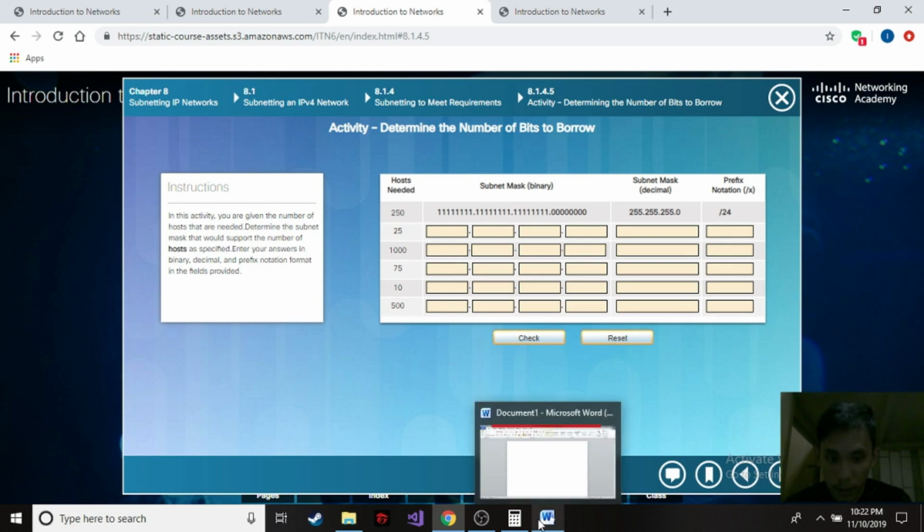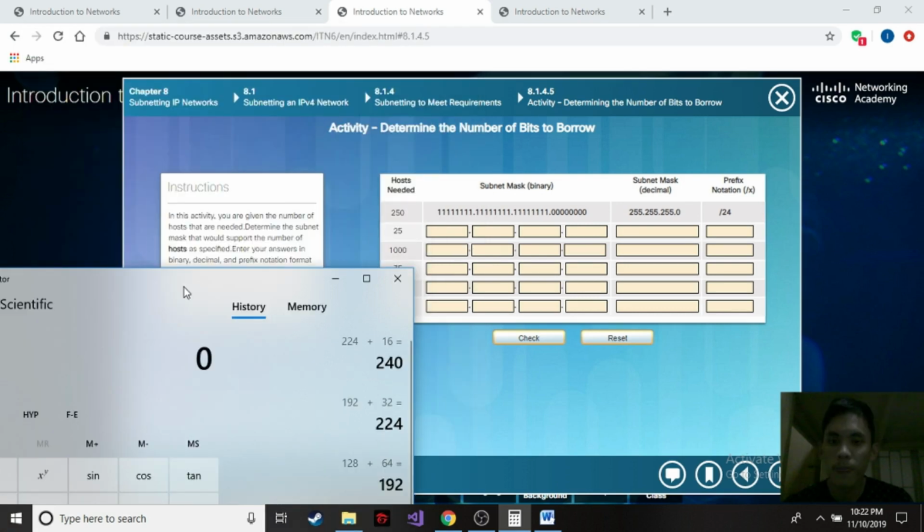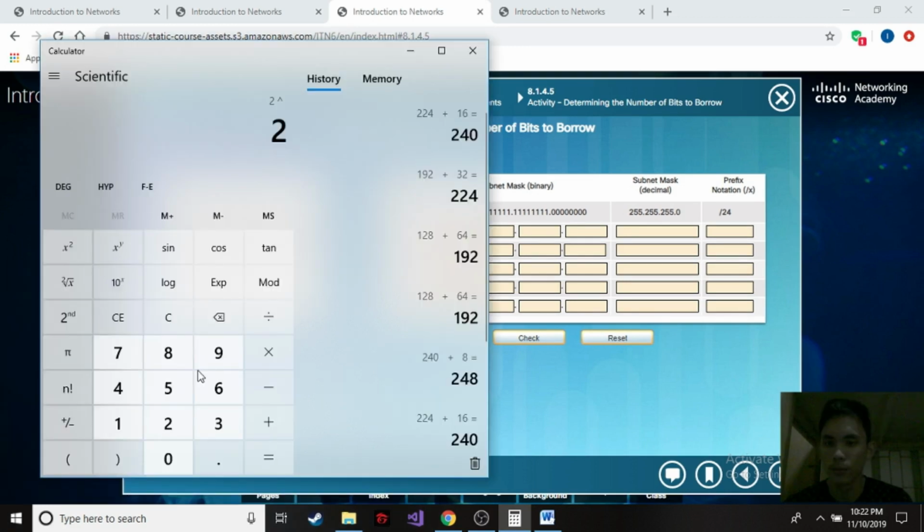So let's proceed to the calculator and find the first number greater than 25. 2 raised to 5 is 32.